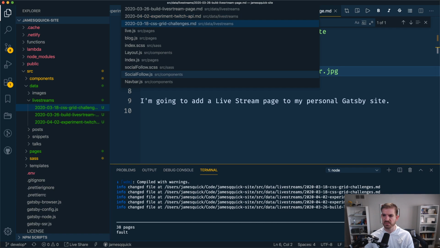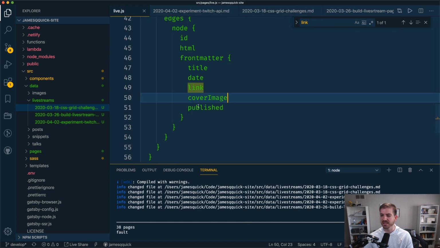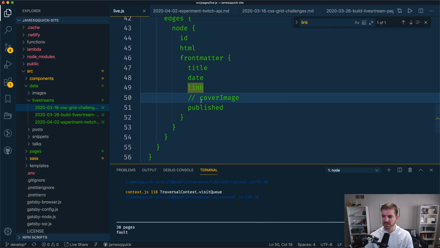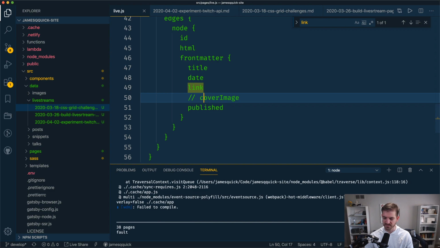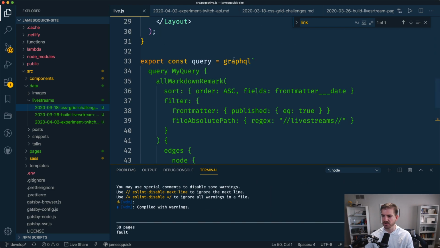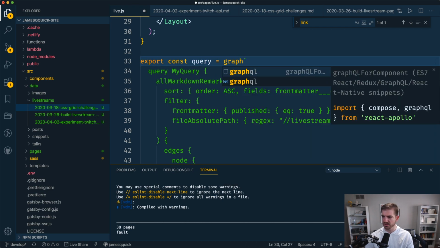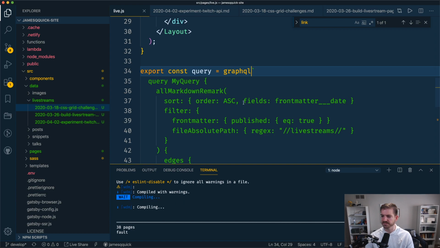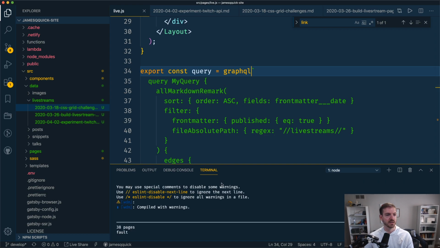Actually, I'm gonna not query for cover image right now. That'll be because it's using Gatsby image. It wants to transform that thing. I don't need it right this second. So I'm gonna, I can't, dang it. I'm just gonna get rid of that completely then. And this is saying that GraphQL here should be imported instead of the default one. So import from Gatsby. All right.